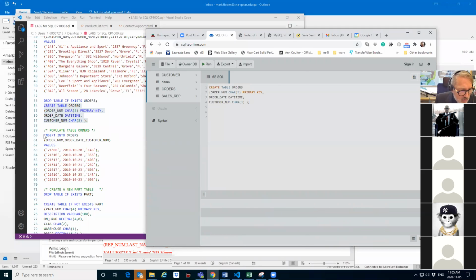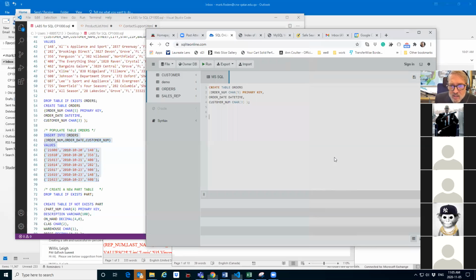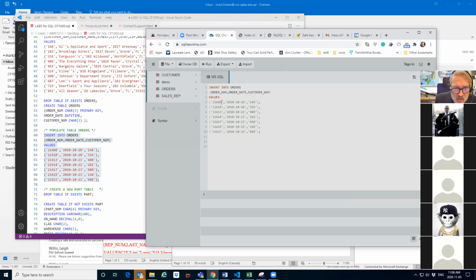Yes. And so now if I insert all of these values, they look kind of cryptic, right? What's the meaning of all of that? So you would have to map here. Each one of these is an order number. The order number happens on a date, and the order number is mapped to a customer. Now notice a customer can have more than one order, even more than one order on the same day. Like customer number 608 had two orders on the 23rd of October, order 617 and order 623. Anyway, that goes into that, and we see the order table is created.